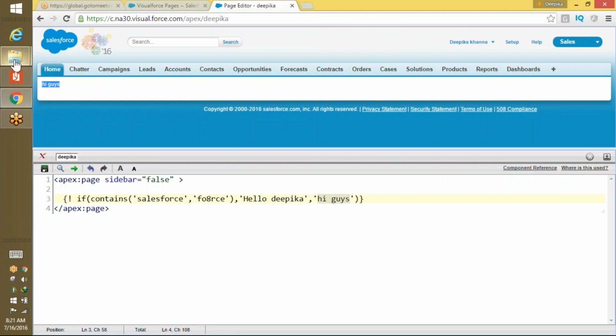So did you understand here? What we did is we have this word here and we are checking if this particular word contains these particular letters. If it does, then display this thing. If it does not, then display the other thing here. Okay, now just remember, anything which has a question mark, that we call an expression. Okay, any questions so far, guys?